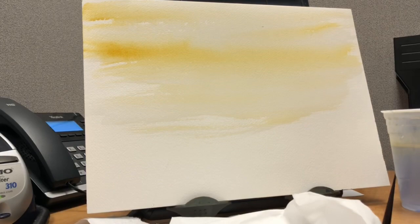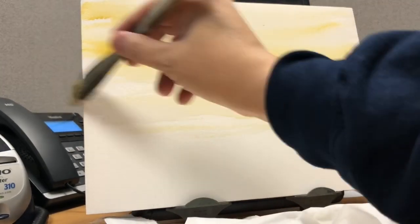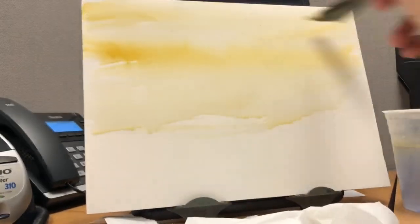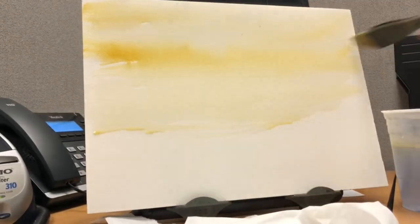And now I'm taking some yellow ochre. You can use raw sienna or yellow ochre. And I'm just creating some strips across that are going to create a little variant of light here. And if you want to break that up or make little changes to it, this is the time to do so.